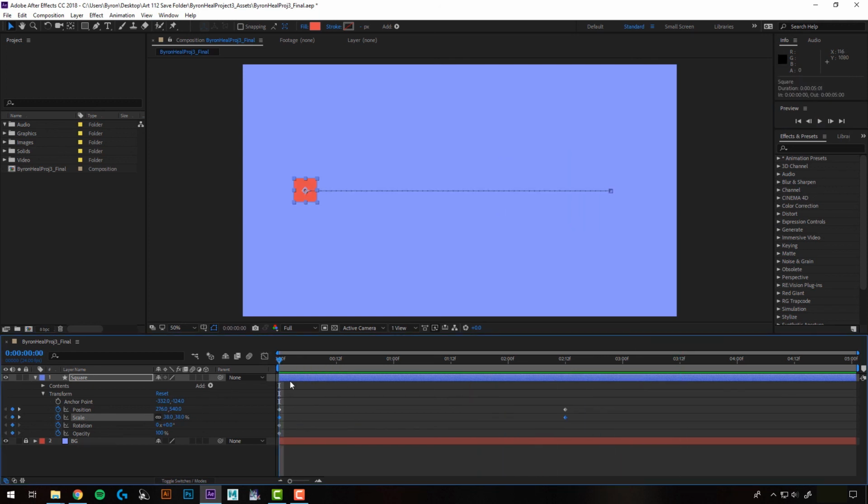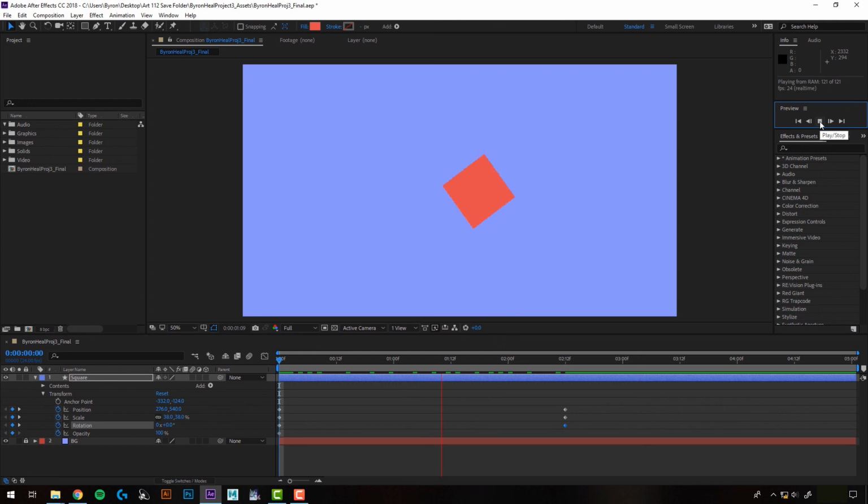We can also animate the rotation, so I'll click on my rotation transform. I'm going to move to the end here, and you can just slide it to rotate it. And then you see every time you move it, that's 1 time, so it's moving a full 360 once. If I keep going, 2, 3, 4, so it's done 4 full 360s, and then another 84 degrees. So now if I scroll back and hit play, it's going to be spinning as it moves over.